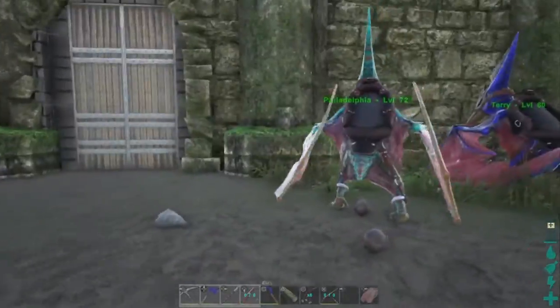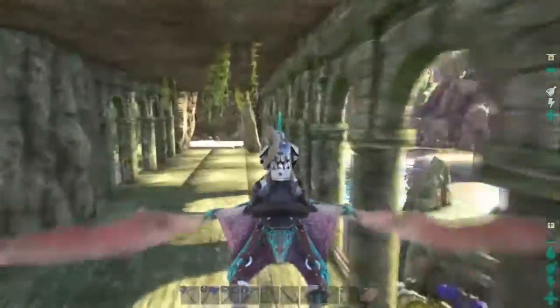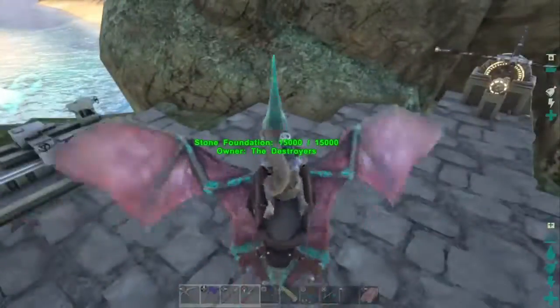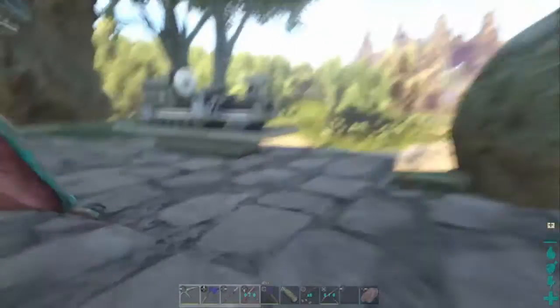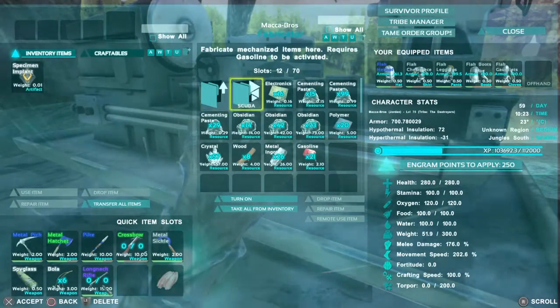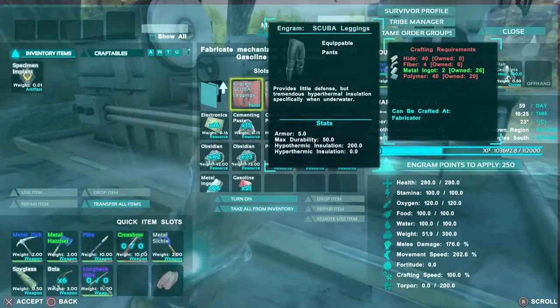Okay, so I think the scuba gear can be fabricated. So we're gonna go up there. Pretty sure we need like oil and things like that for it, because it's like a black suit. So I'm pretty sure that's what you need for it. I'm just guessing anyway. Right, let's have a look. Armor and scuba. Yes, sweet. So you need hide, fiber, and polymer.